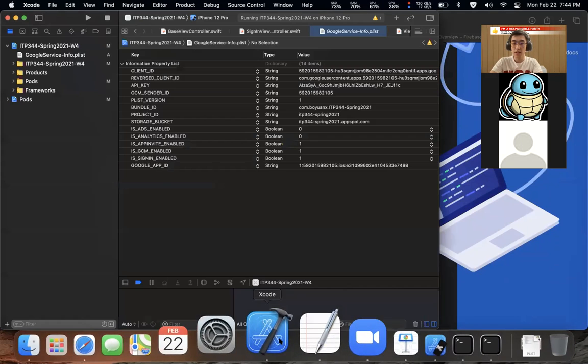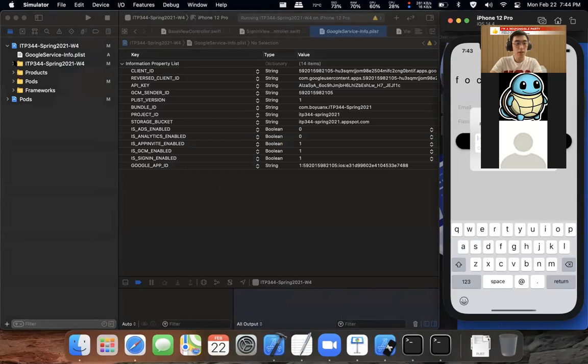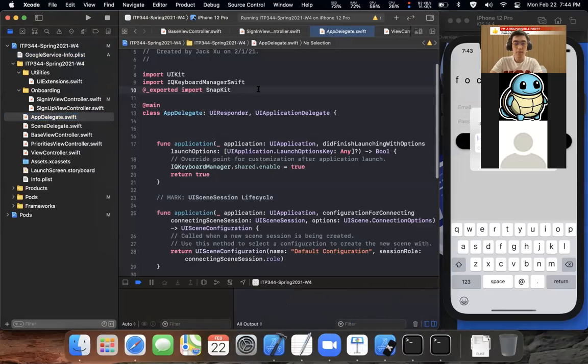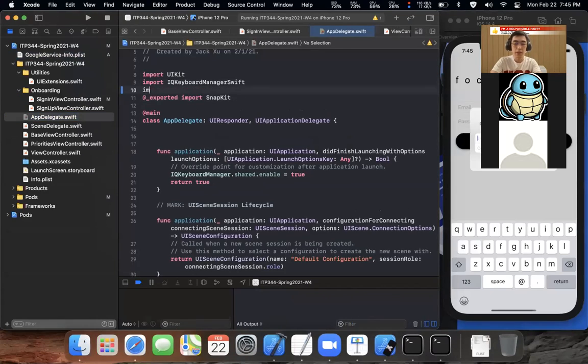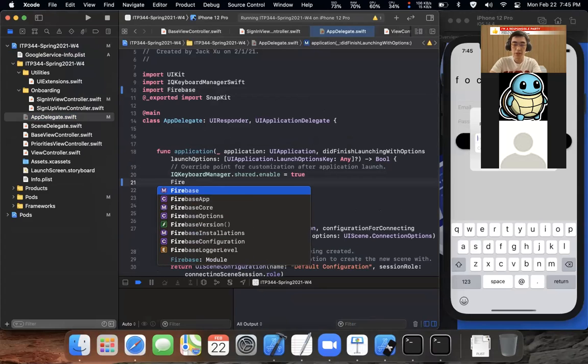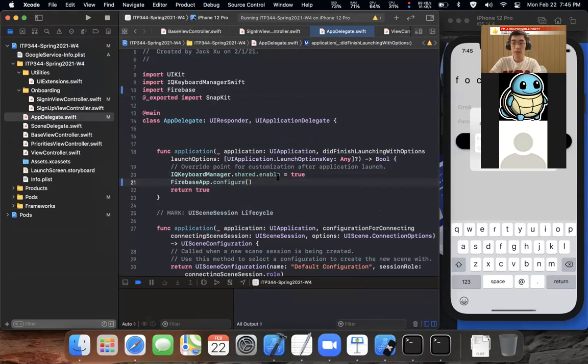So let's do that. So in our Xcode, let's go to the app delegate and let's import Firebase. And let's do it right after our IQKeyboardManager. So FirebaseApp.configure. So that basically initializes Firebase the moment your app starts up.